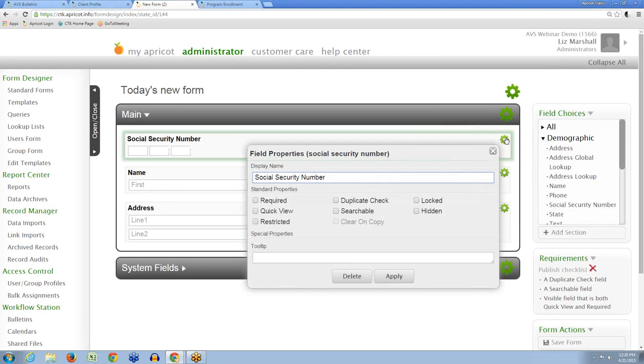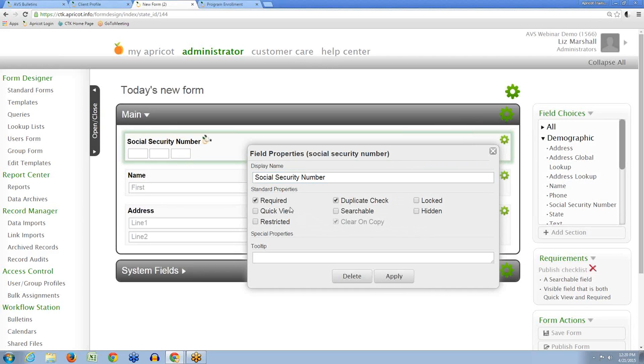And I'm going to set these properties that are required here, those are field level properties. Duplicate check and required, quick view, and searchable. I could also make these fields locked or hidden.